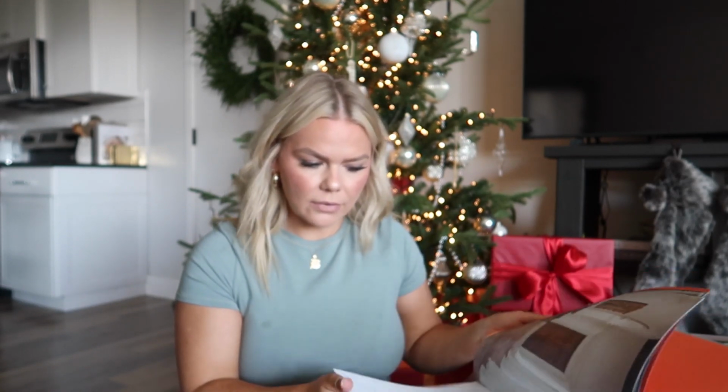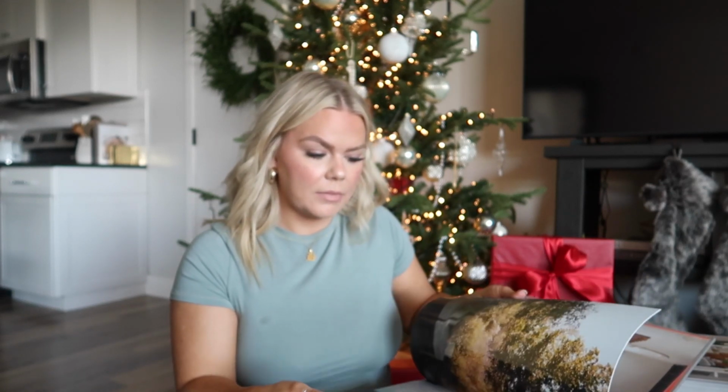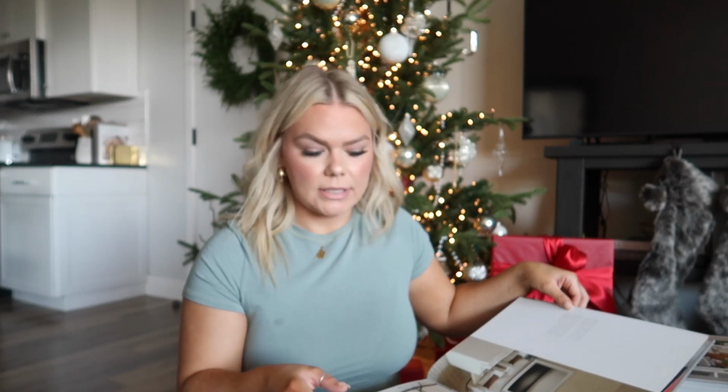But some of the other books that I love, by far, top number one, I think, you guys, are so many. I think I have a top 3 or 4 that I really love, and the rest are still really good, but these are the ones I continue to go back to. So, Interiors Atelier, I love this book. I love that it's a little bit more rough and it shows a lot more texture, and I love that. You guys know I just want a space that feels like I've collected all of my European ancestors' goods and put them in my home. I love it. I can't get over it.